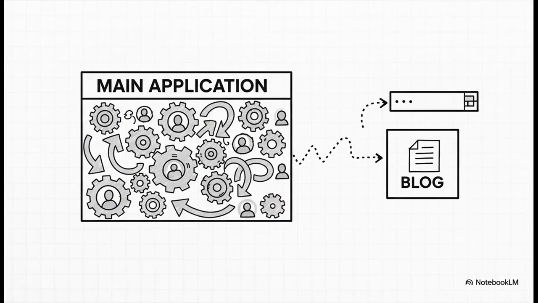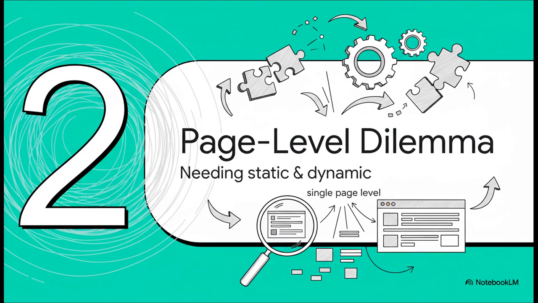Now here's the kicker. Historically, you had to pick one of these for your entire app, and this led to all sorts of awkward setups. You'd see a company's main app, the dynamic part, living on one web address, while their blog lived on a completely separate subdomain. Why? Well, it's often because the teams literally had to create a whole new project, sometimes even using a different framework, just to get the static performance they needed. It was not ideal.